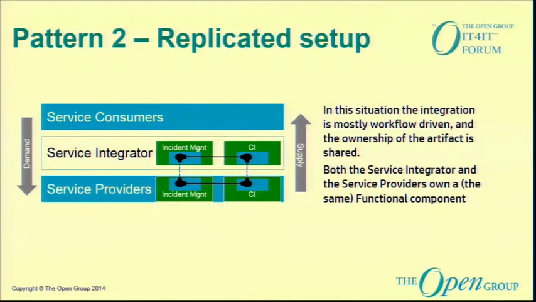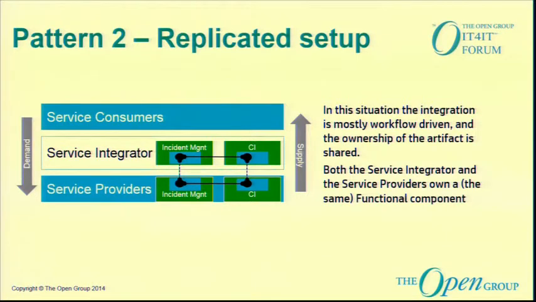The second pattern we identified we named 'replicated.' The capabilities you want are still the same — incident management — but in this case you don't have one functional component; you have two. One is by the sourcing organization, the other by the supplying organization. Both have their own implementation, possibly the same or different tools, and their own artifact. This creates a whole difference in what needs to be done.